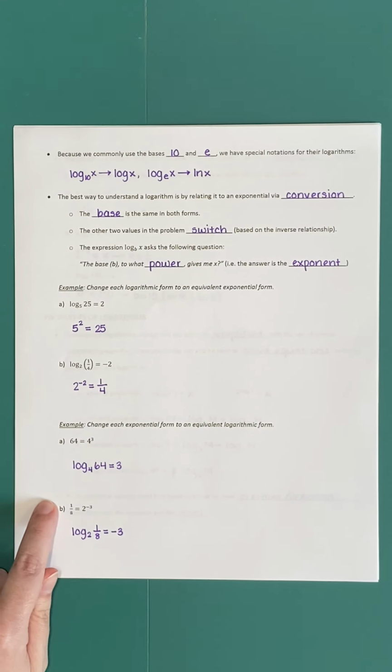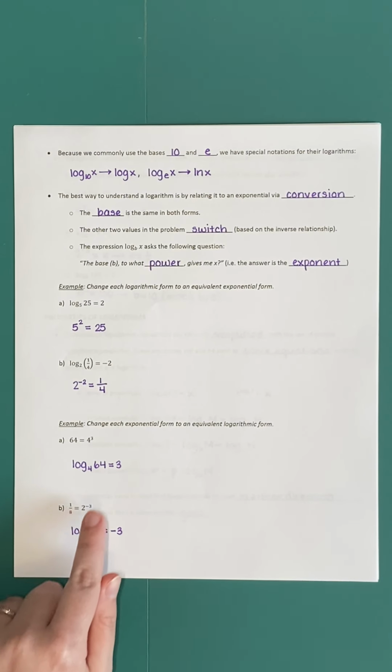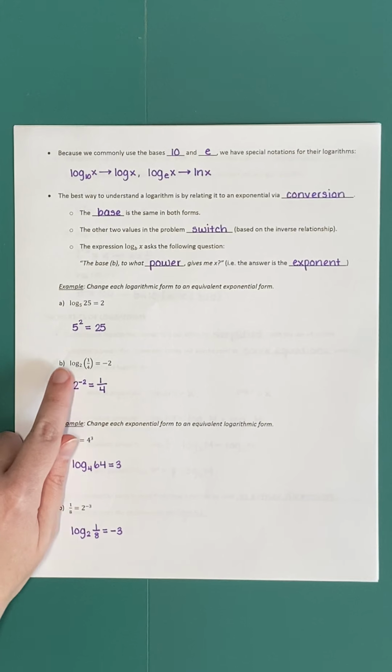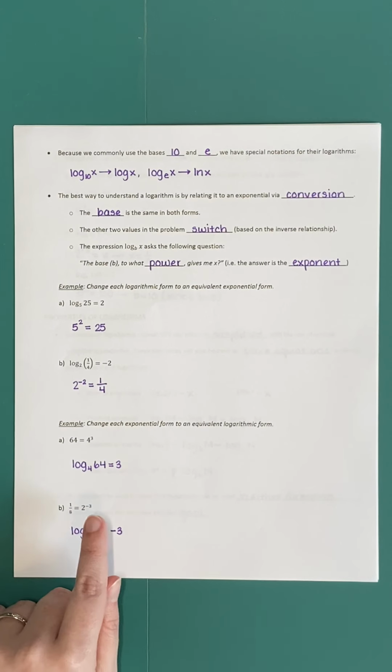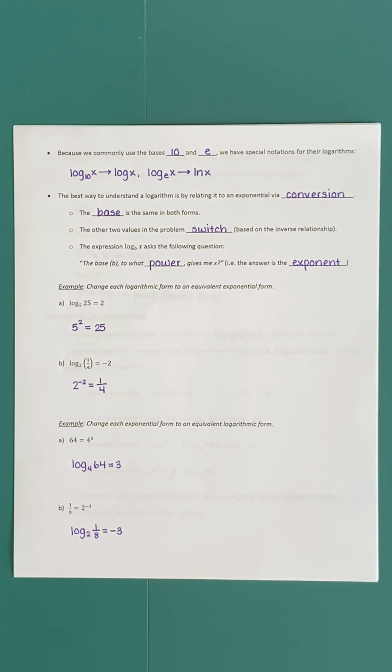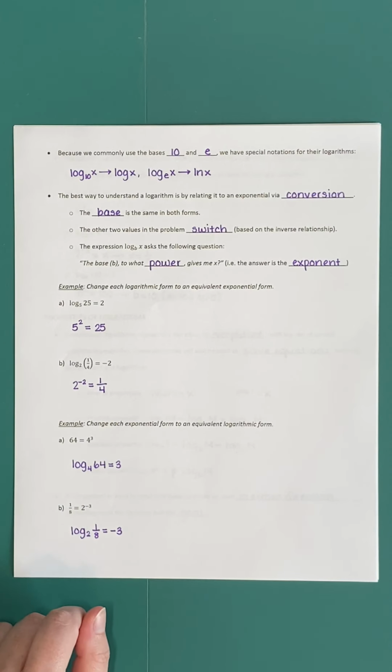Okay, one more. 1/8 is equal to 2 to the negative third power. This is true for the same reason that this was true. Remember, the negative exponent just tells me take my base, take its reciprocal, and then apply the exponent as normal. So 2 to the negative third is saying take 2, take its reciprocal, which would be 1/2, and then cube that. So 1/2 times 1/2 times 1/2 is going to give us 1/8. So that's why that particular statement is true.